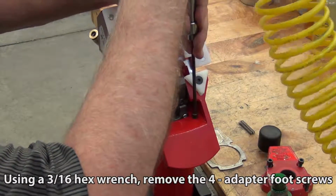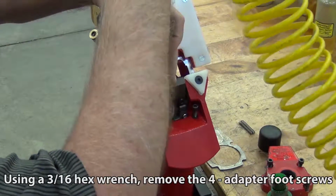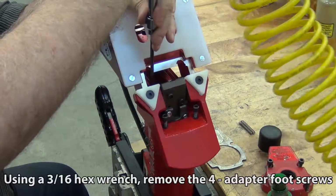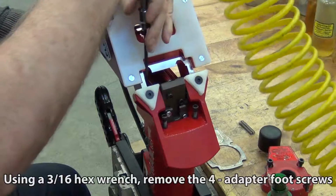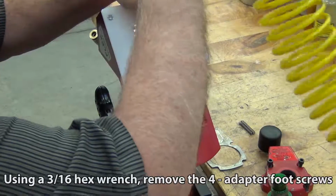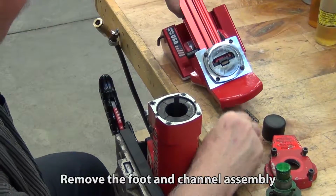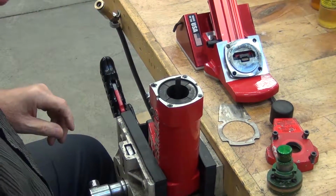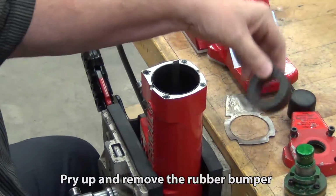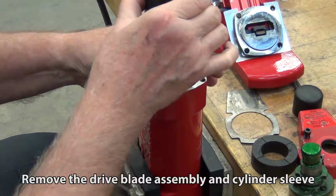Using a 3/16 hex wrench, remove the 4 adapter foot screws. Remove the foot and channel assembly. Pry up and remove the rubber bumper. Remove the dry blade assembly and cylinder sleeve.